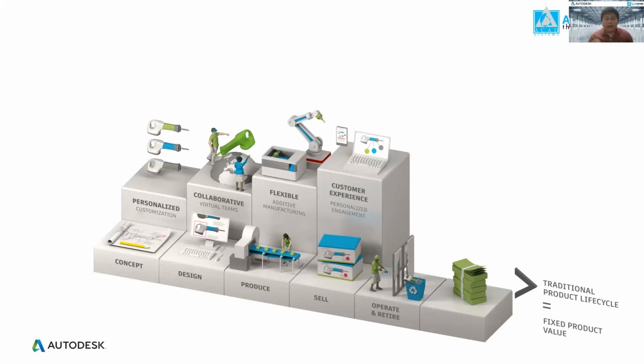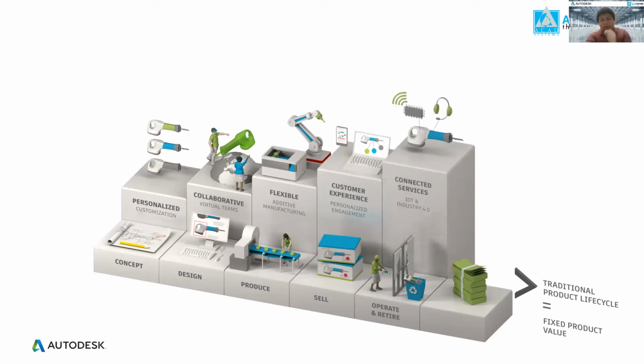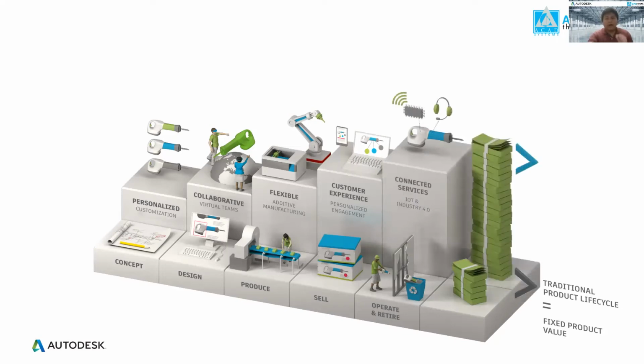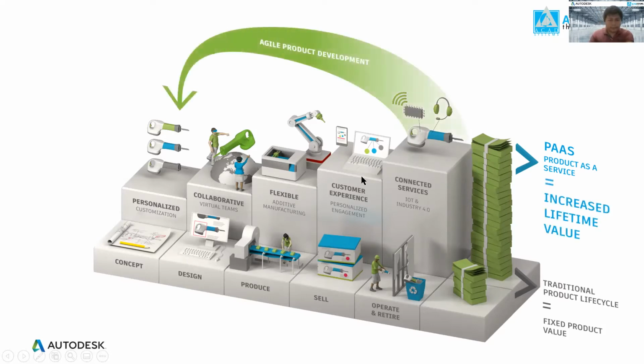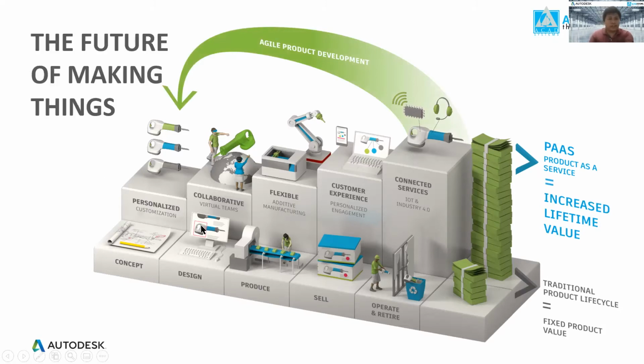So for this customer experience, after you create your product and you try using the virtual teams, then you can know what your expectation for your customer experience is. So over here, after you're done with all these things, you can make a lot of better ideas and better money. So this one, we call it a product as a service. Every company is working with this. So every product will have its own service, to make sure that people keep looking for your brand. So that will be the first idea on the market itself. The process will go back into new products and into new research.